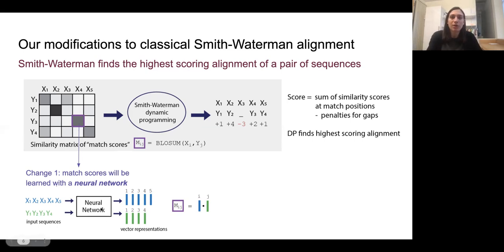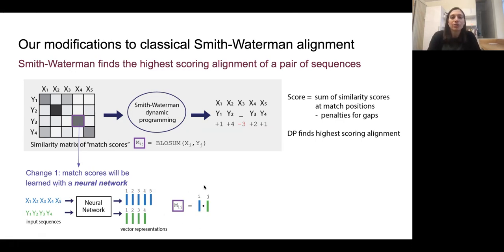So we're going to train a neural network, and I won't tell you the objective function we're going to train it with because that's going to be dependent on which application. But the idea is to input two sequences into this neural network, and this neural network will output one vector per position. So this vector here, say, corresponds to the amino acid X4 in the X sequence, say it's alanine. So it's going to represent not just that this is an alanine, but rather this is an alanine in the context of whatever the surrounding amino acids are.